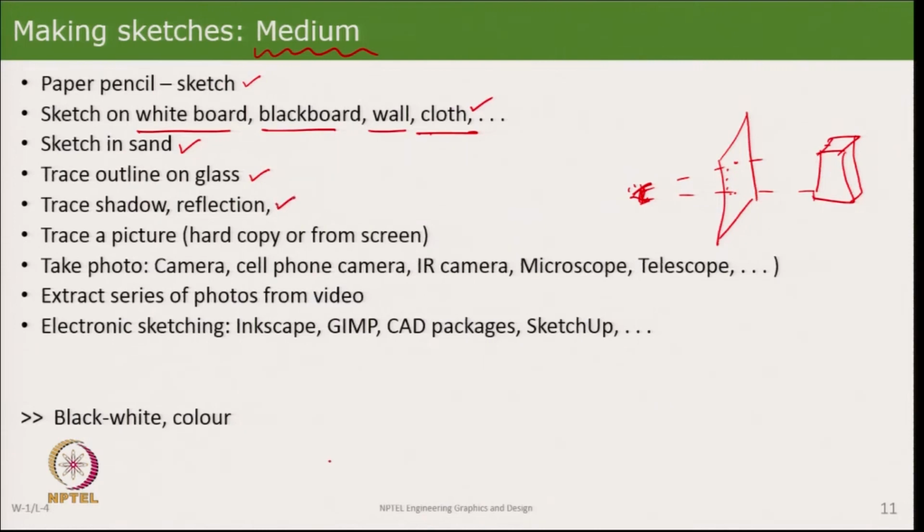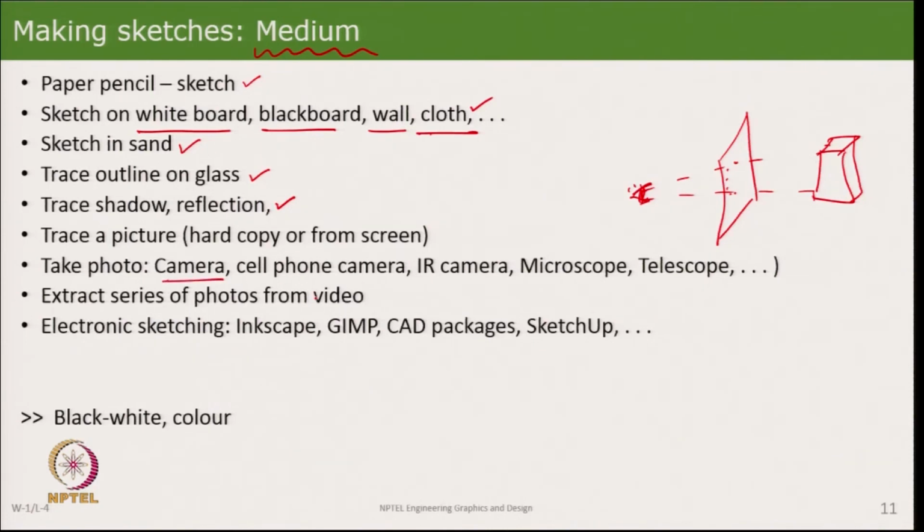We could look at a shadow or a reflection. We could take a picture, and these days it is so easy to take a picture with a cell phone, and then use that picture to convert it into a drawing, and there are software that do it, or we can look at the picture and use any of the earlier techniques to make the drawing.